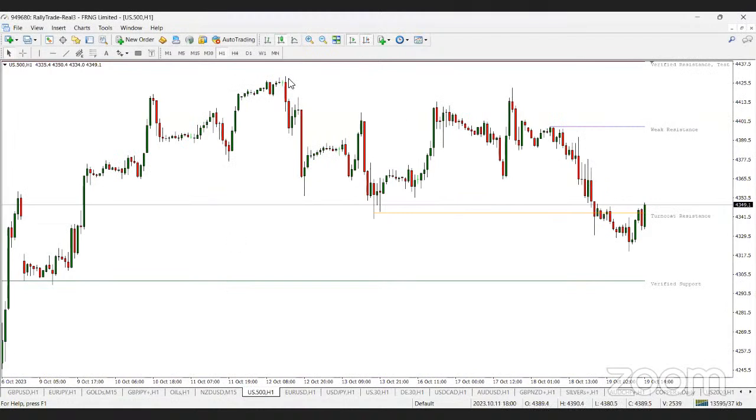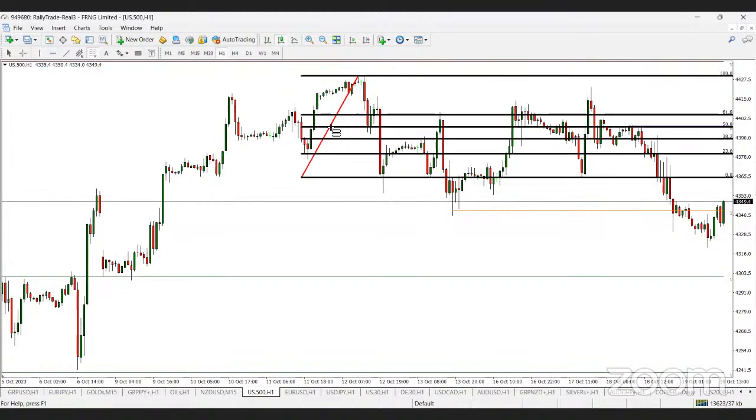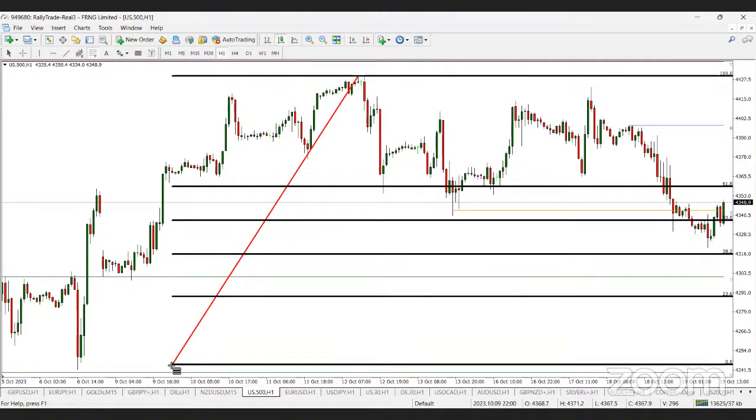If I'm drawing my Fibonacci, this is my high point here. My low point is down here. Good. Some people even do it between one verified resistance and another verified support, so they like to draw it between a verified level, but it's good to look at your high point and your low point, okay? So where's my high point? From here, right? Good. So I draw it from here. Remember, downtrend, so I'm drawing it from up to down.